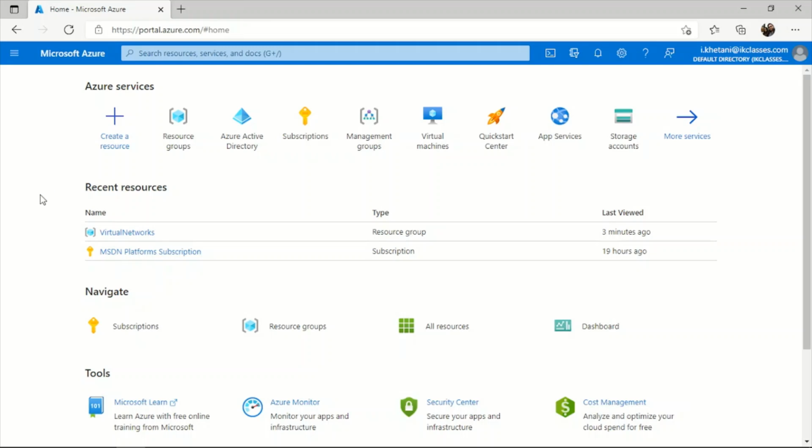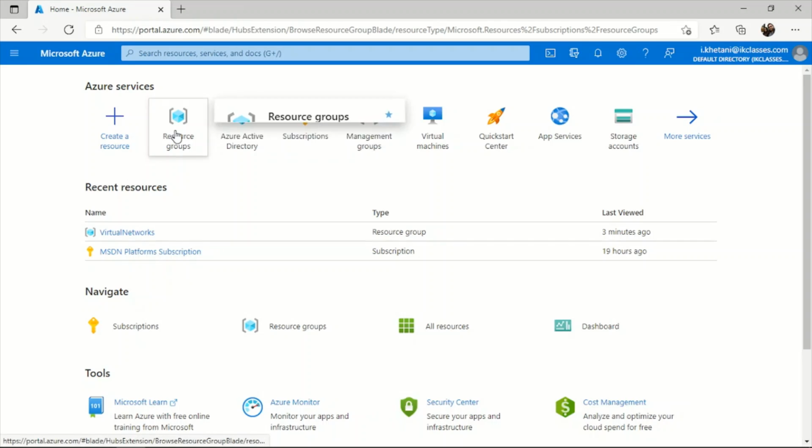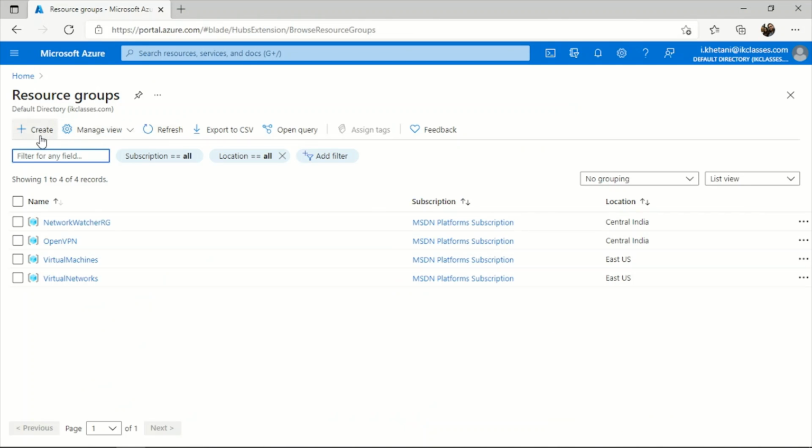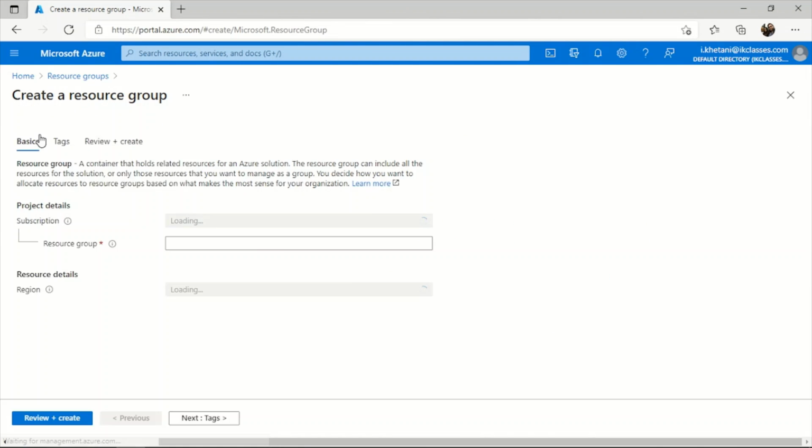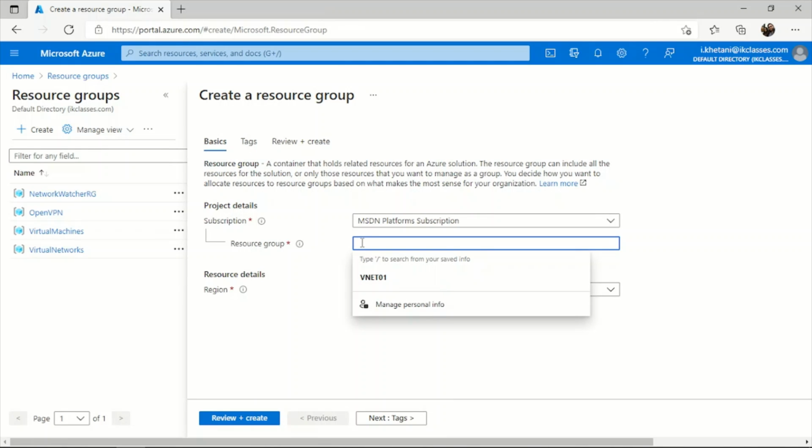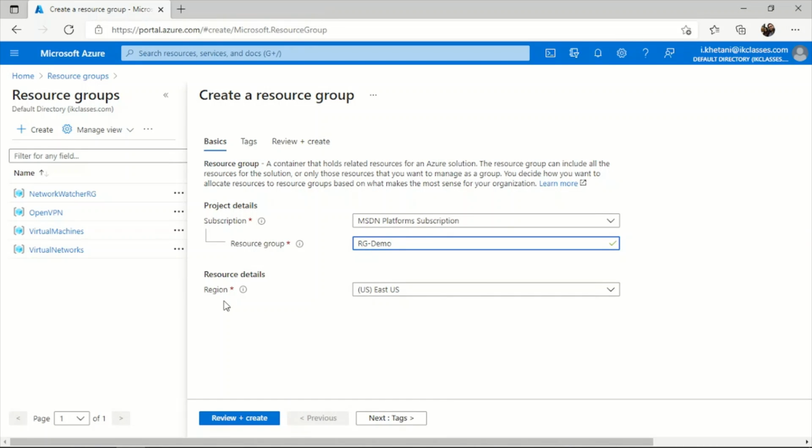Let's create a resource group. I'll go to resource group, click on create, and here you can provide a resource group name. I'll use RG demo, and you have to provide a region so that it can store the metadata related to the resource group.